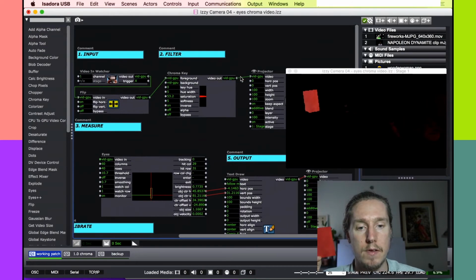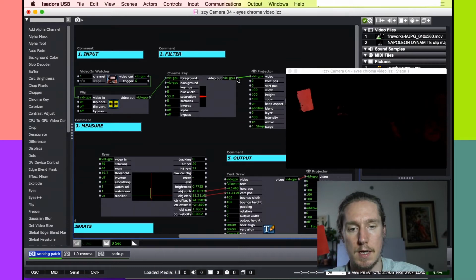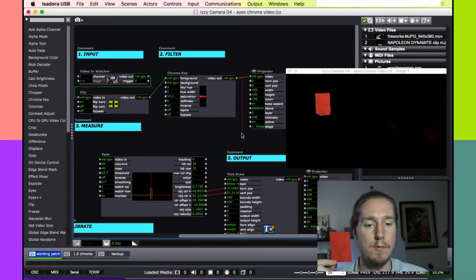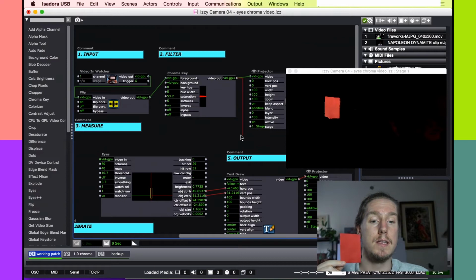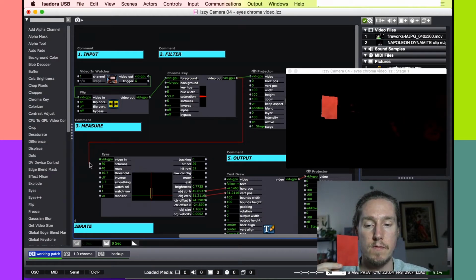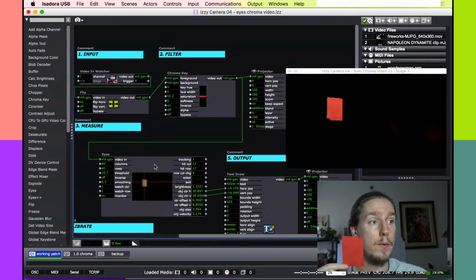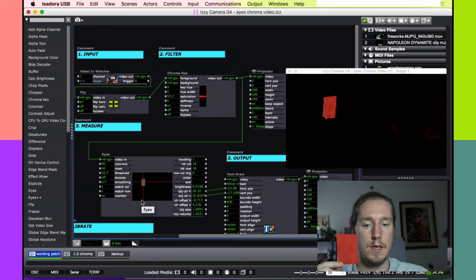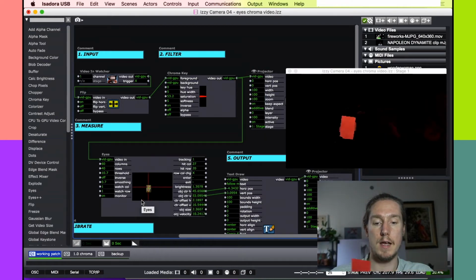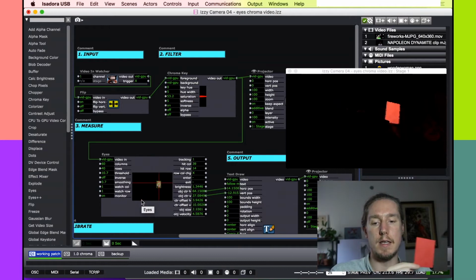So let's give that information to the eyes actor, and actually I'll leave that plugged in for now. Remember, that projector is not really for the tracking, it's for us, so we can see what we're doing to begin with. Let's feed that in to the eyes actor, and we can see now in this monitor we've got this sort of light grey square highlighted, and the crosshair finding that really nicely.